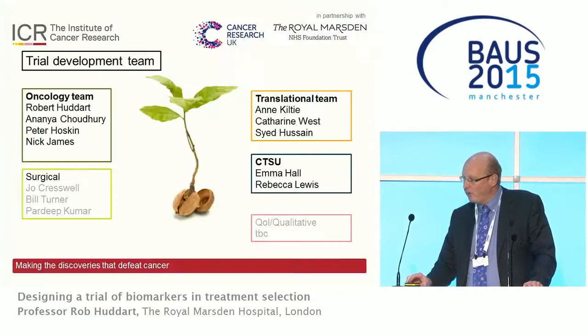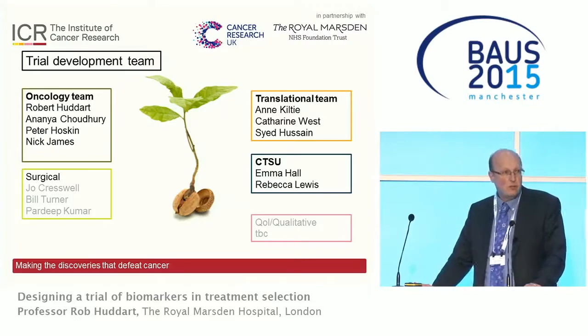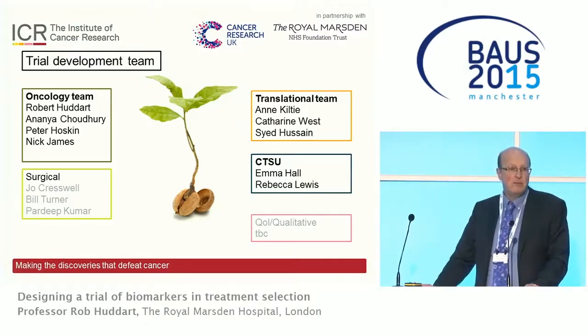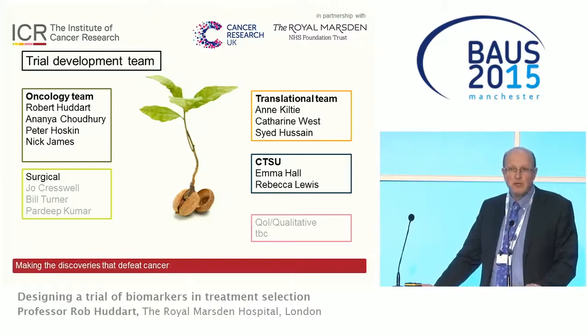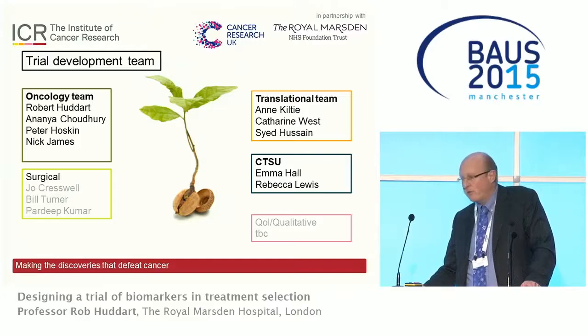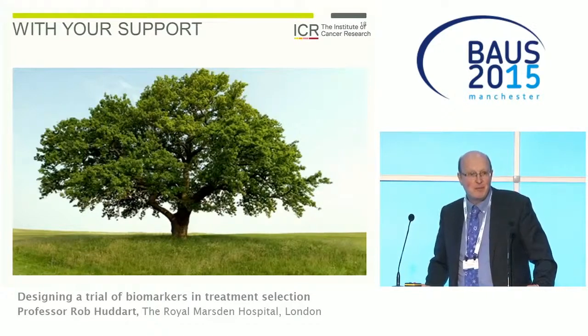There are a number of people in the trial development group, and we want to strengthen the surgical aspects of the study. This sort of study would also act as a framework to address many broader questions — for instance, collecting prospective surgical outcomes from the surgical group, looking at lymph node status, lymph node dissection, and the role of robotic cystectomy. This study can act as a general framework for improving and assessing oncology outcomes in this group of patients. With your help, I hope we'll go from a little seedling to a magnificent tree in the future.